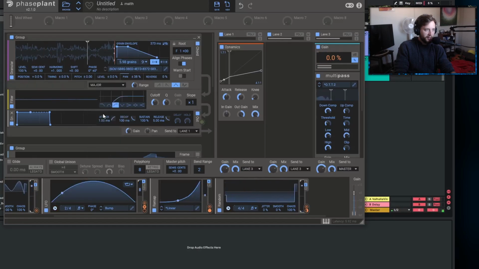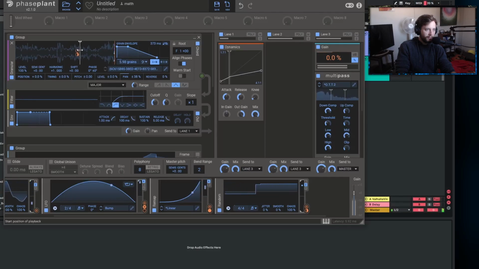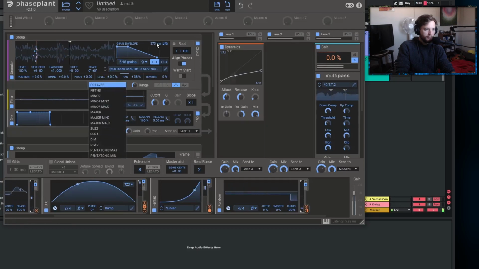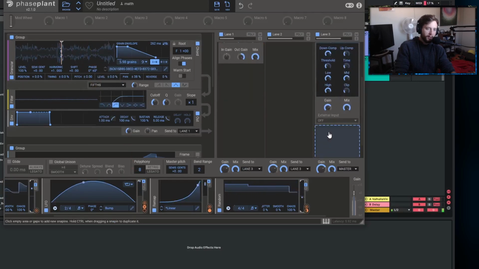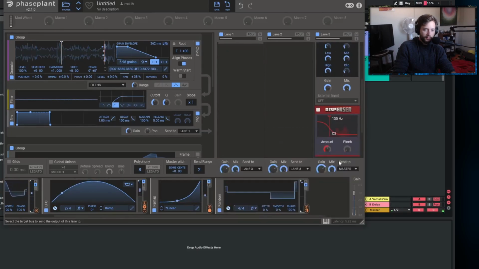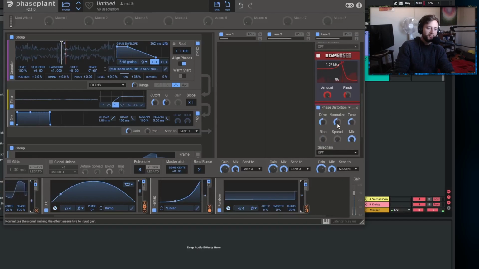What about major? Add disperser onto the end of this, maybe. Phase distortion.